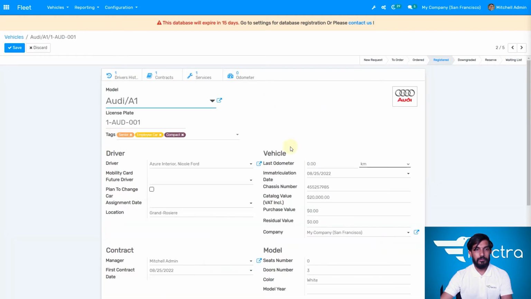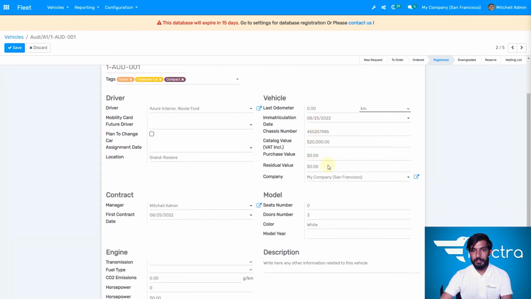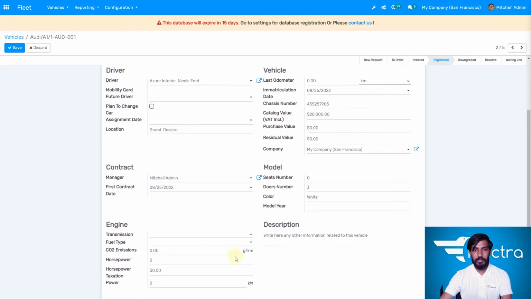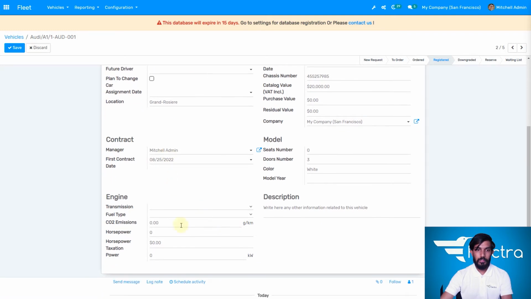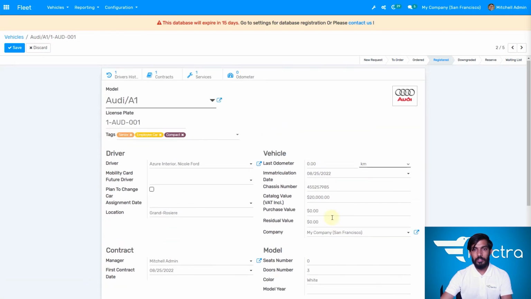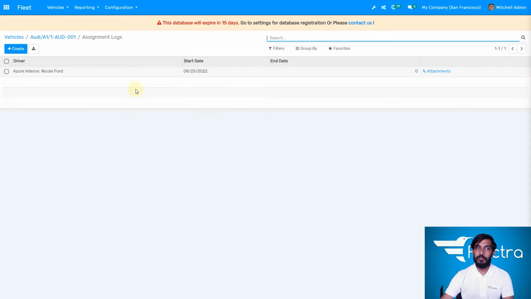You need to edit. You can see that every single detail has already been added into the database. This is the manager of the contract, who is responsible for giving it out. You can edit the engine details, whether it is manual or automatic, directly from here. It is really simple. The last odometer reading you can write up here as well, whether in kilometers or meters. You can edit everything from here. This is the driver history for the particular car, showing who had driven it before the new driver was assigned. You can see it directly from here.